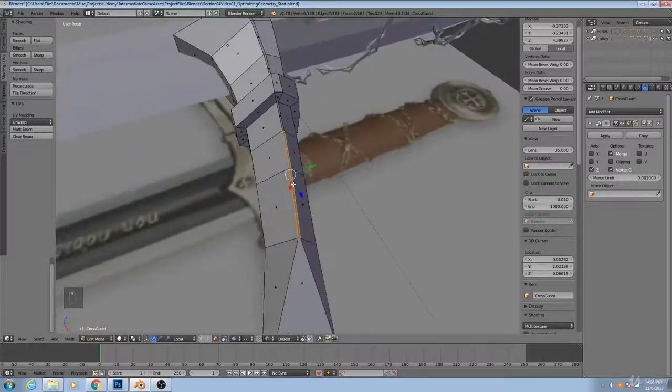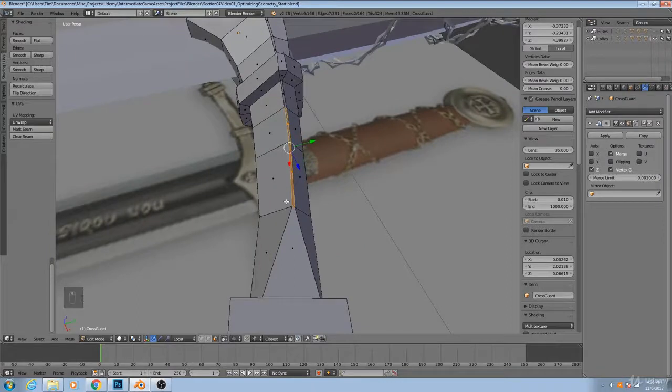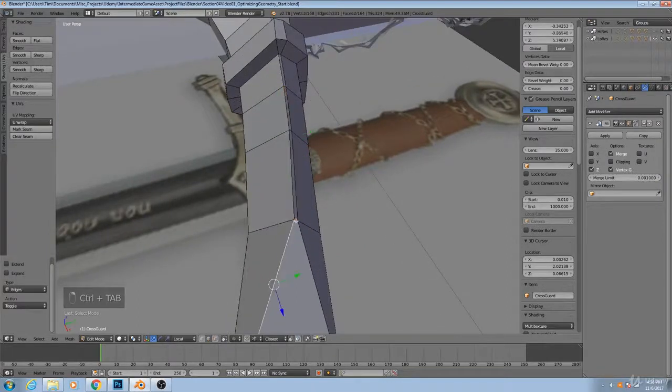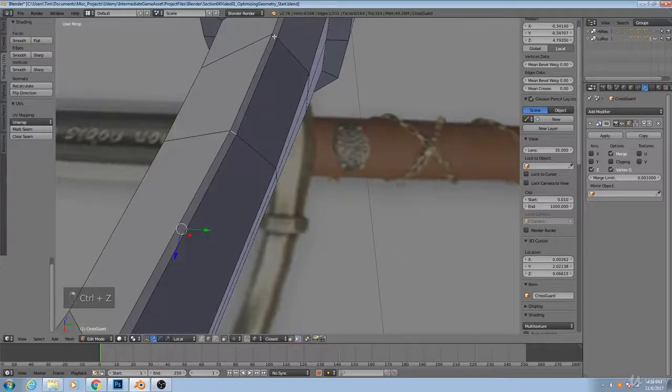There are a few different ways to do this. One thing that's important to know is that auto merge editing should be turned on. And if you have proportional editing turned on, you should turn it off. And let's begin. So first we'll deal with these. So if I go to edge mode, I can select these edges.